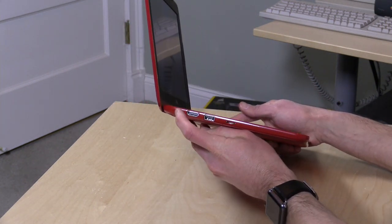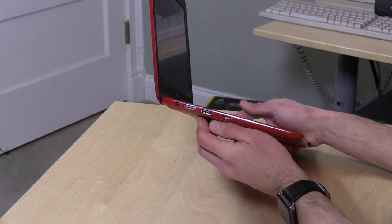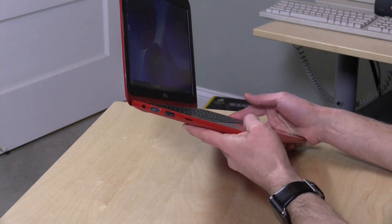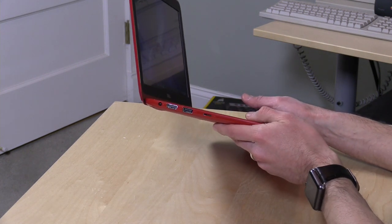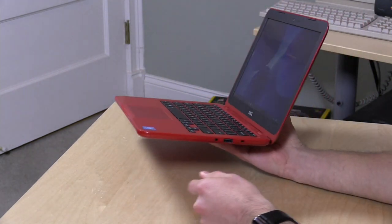On this side, you have a couple of ports: your power port for plugging in the power adapter, HDMI output for plugging in external displays, a USB 3.0 port, and a micro SD card slot where you can pop in a card to offset its rather limited storage. You only have 32 gigabytes of storage, so you can put in a card and get more space. You might take a speed hit, but for storing movies, documents, and things that take up a lot of room, those will work fine on that card.